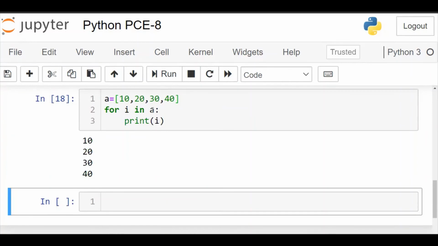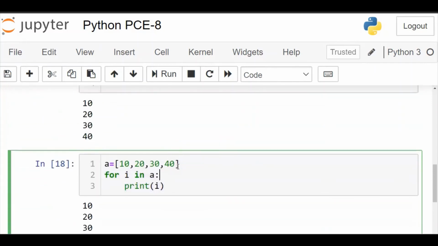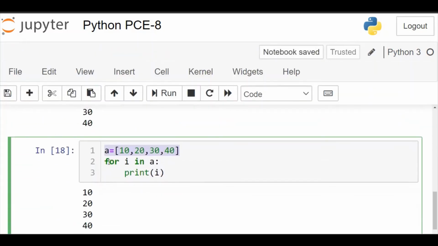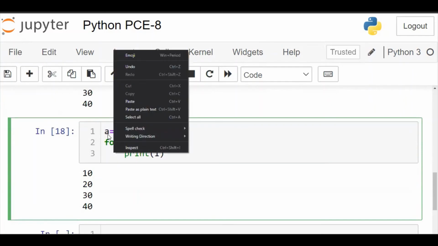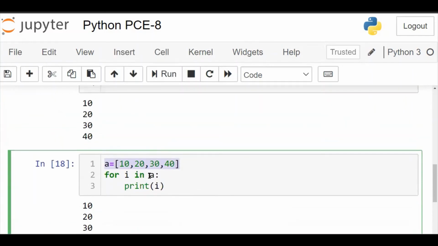Even here, if you don't want to separately write A, you can copy this and paste it here. You don't need to mention that. In two lines you can write.